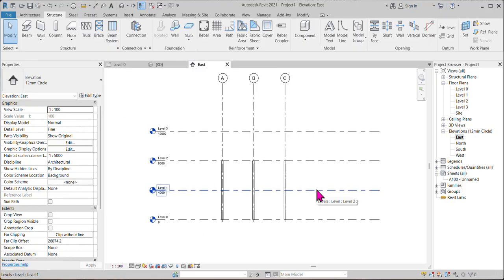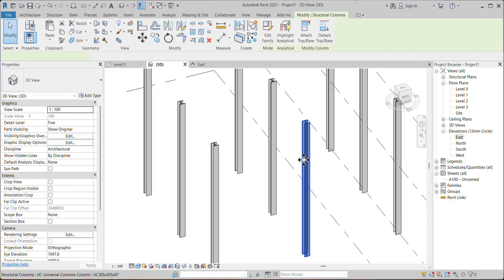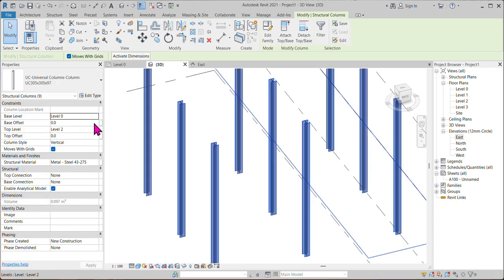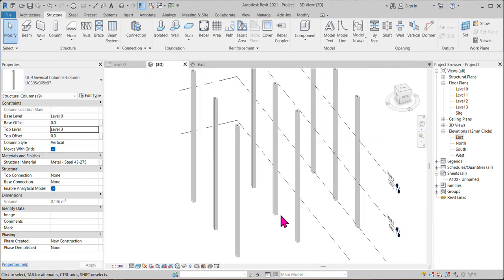So this is my columns I created. So let's go for three. Just create it up to my third level. Okay, this is just an example.